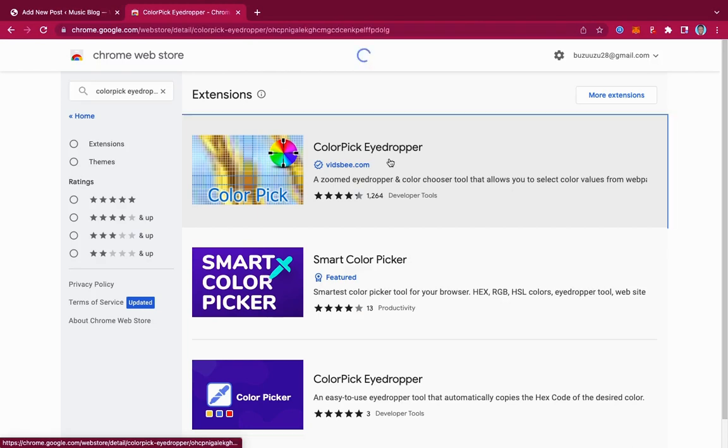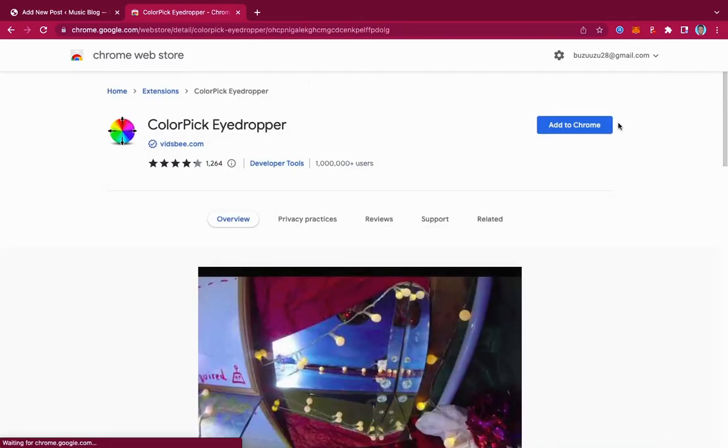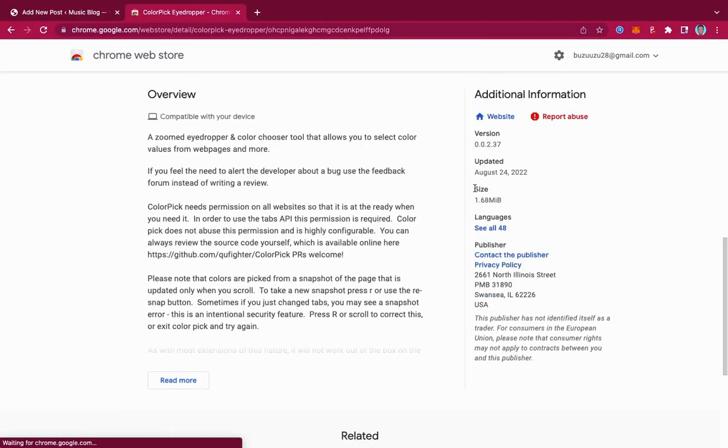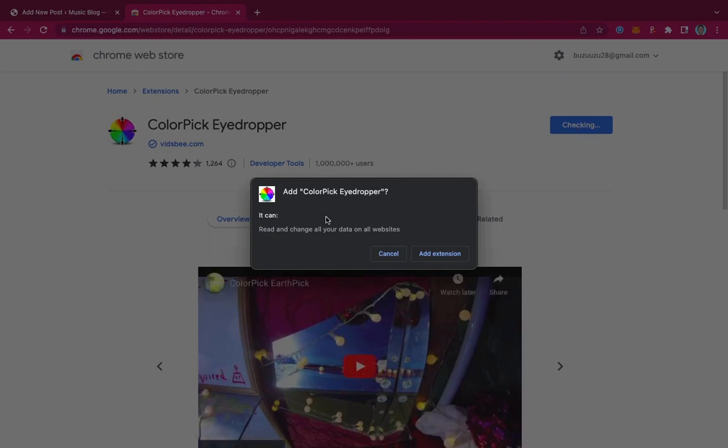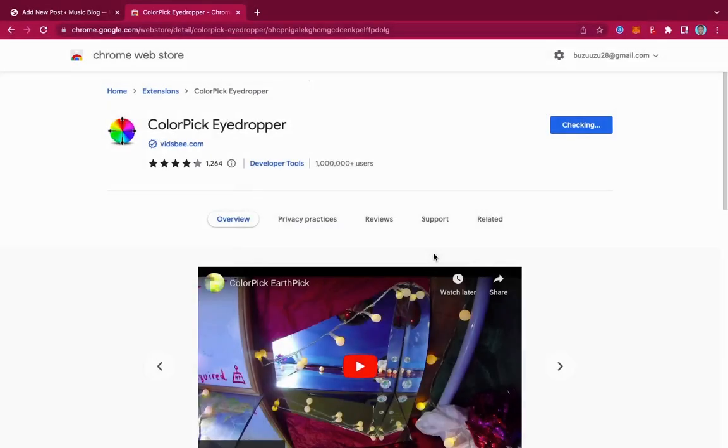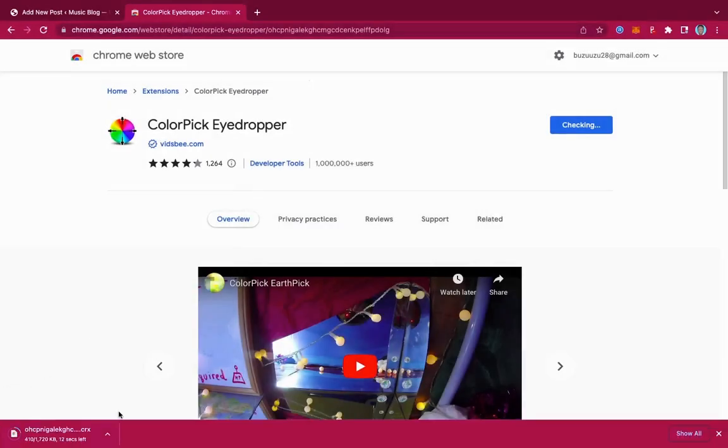Click on it. Now you see this blue button over here which says add to Chrome. Of course you can read through and know how you can use the extension, but just click add to Chrome, because I'm going to show you. Then you see this pop up over here. It will tell you what it will do, and it says read and change all data on your website. Now if you want it, just click add extension, and it's going to download the extension and then add it to your Google Chrome browser.